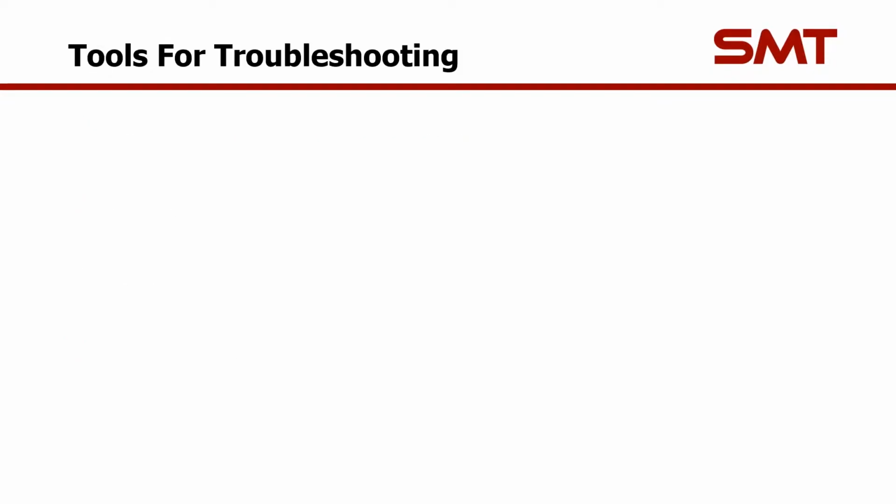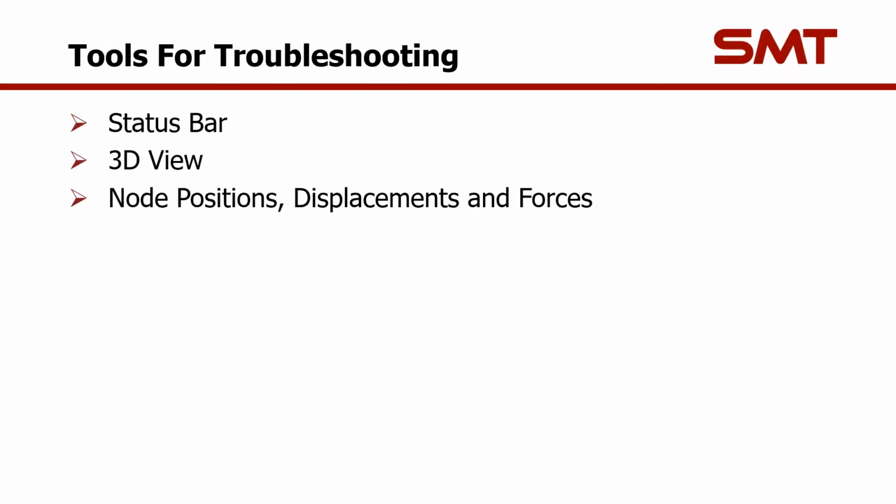Okay, so in MASTA there's a series of tools for troubleshooting. The first one is the most obvious one that we should all know about, the status bar. It's very important. It will tell you the first line of information that you will need. After that, we can have a look at the 3D view. It's not just a nice graphical representation of the model, but it also contains some very useful information for if your model was to fail. In each report, we also have the node positions, displacements, and forces tables. These can also give you valuable insight into forces and displacements that may be unexpected in the model, being able to narrow the problem down to a certain area of your model.